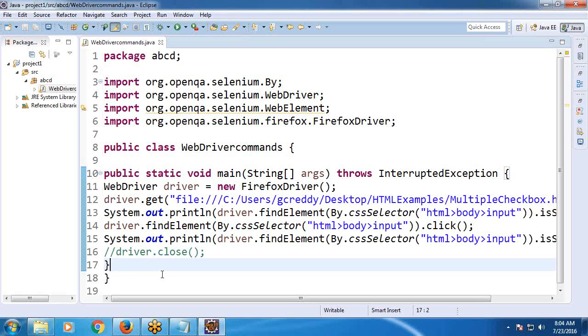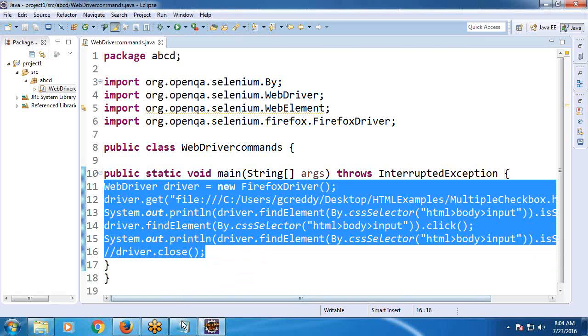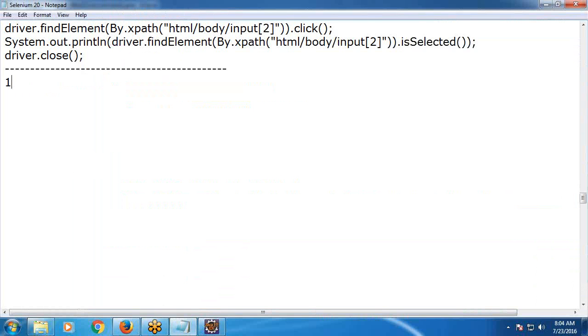getText. See, last method for the day. These are the important commands or methods. getText.